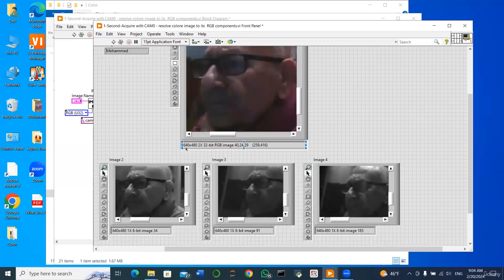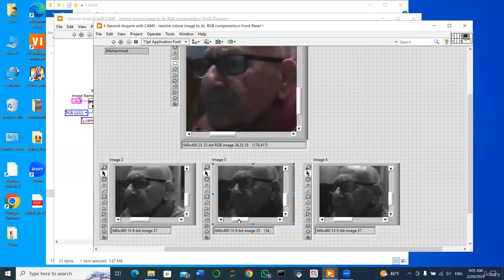You remember the standard resolution of the image is 640 by 480. This is normal. But we have 32-bit because it is colored, a red, green, blue image. If we look down at each of the three grayscale images, we find that it is the same size, the same resolution, but here it is an 8-bit image, 8-bit image, 8-bit image, which means that these are grayscale images.